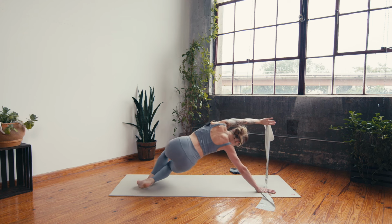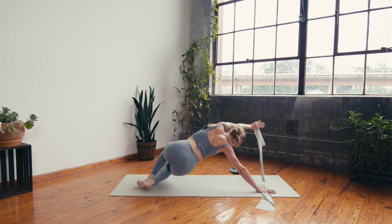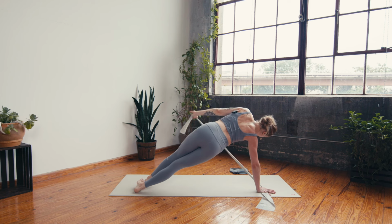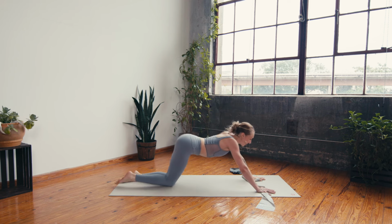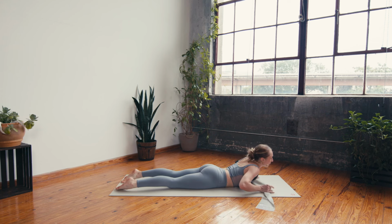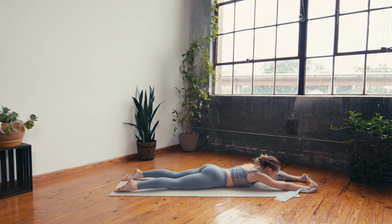Last four, three, two, and one. Come back to your plank, drop to the knees, then drop all the way to the belly. Final push, your band goes in your hands and take them a little bit closer than shoulder width distance.